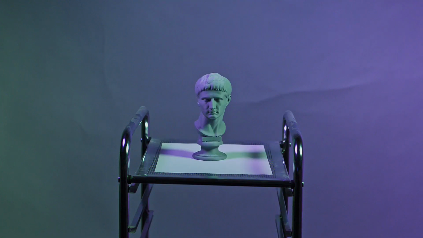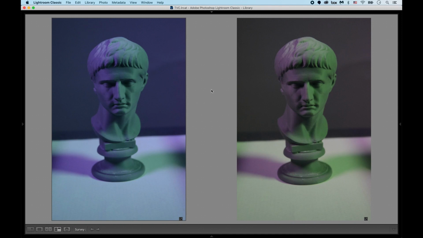Now let's jump onto the computer and we'll take a look at these photos. Okay, now that we have these images pulled up in Lightroom, we can see them side by side, and we can see clearly that there's a difference between them. This one was shot in daylight with the mixed lighting, and this one was shot with the custom white balance. This one may seem a little bit muddy, but particularly you want to take a look at the white paper that was underneath of it. This one starts to go a little bit whiter, but it's still feeling a little bit green.